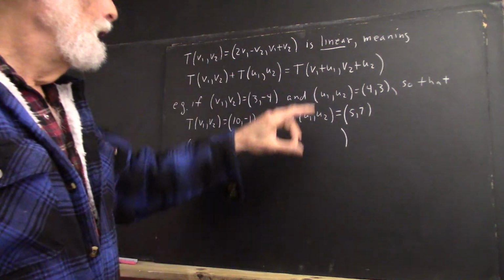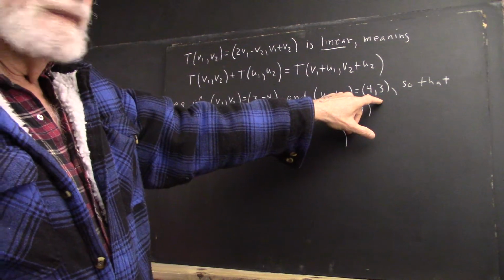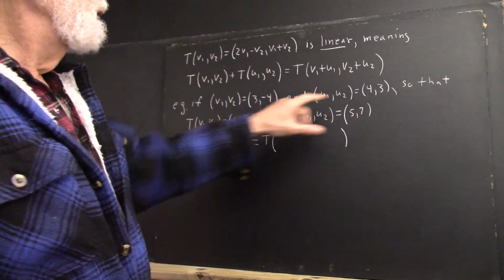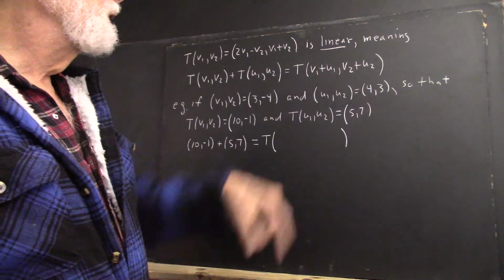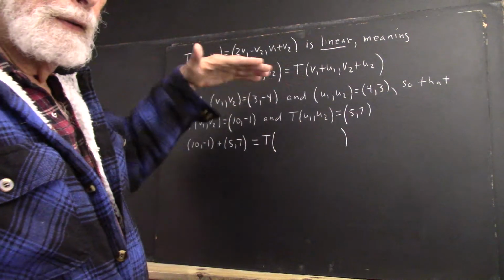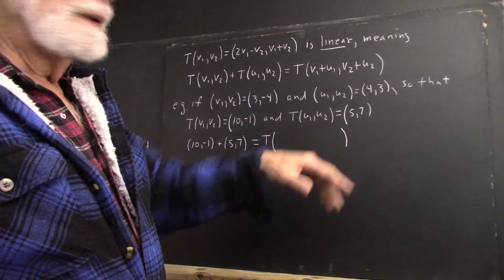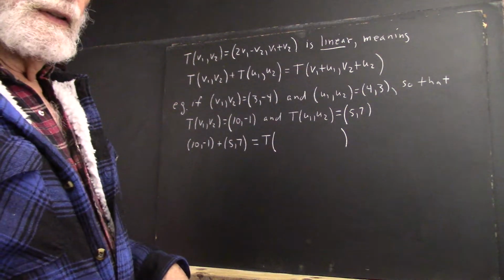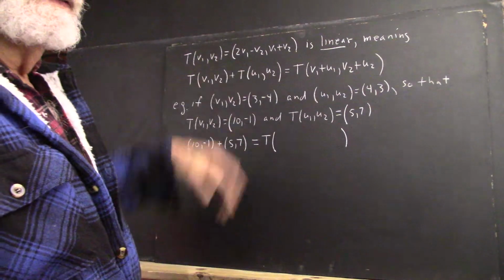If I then transform this vector plus this vector, which would be 3 and 4, which is 7, 4 negative 4 and 3, which is 1. Okay, and we saw that we have these two vectors, they add up to 7, negative 1. If I transform 7, negative 1, do I then get the vector, what was it, 15, 6? Yeah, I get the vector 15, 6.